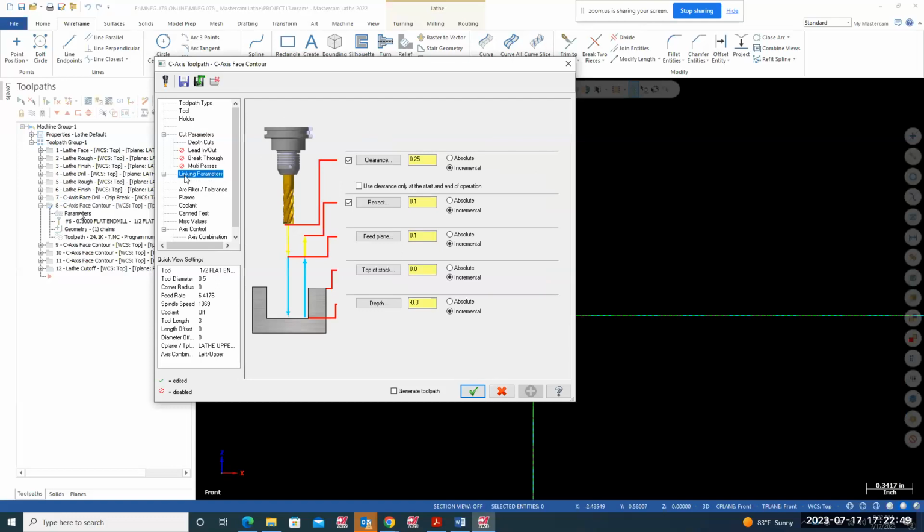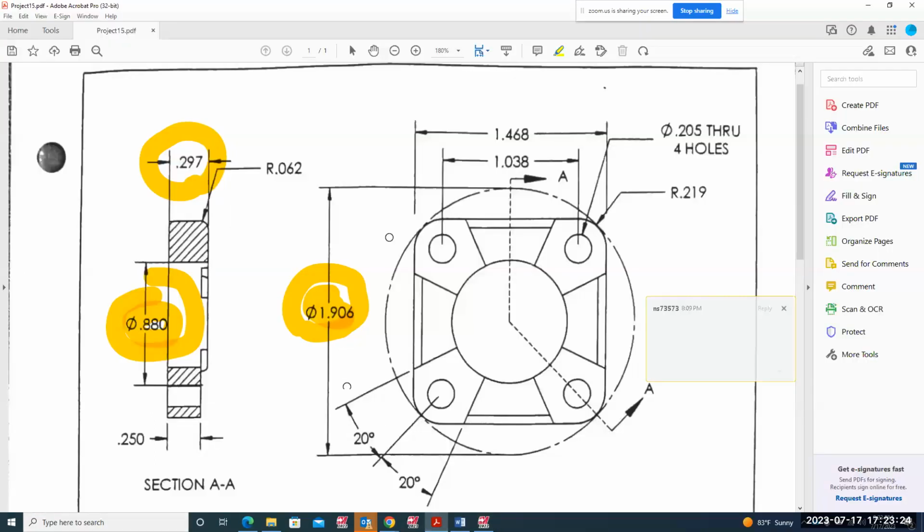Look at the parameters. Professor, one question. Yeah. I had an issue with this last project. I was getting this issue with the angle, I guess, in which I was making my geometry. I was wondering where do I draw each thing, for example, in this project, let's say the square area where we have the 1.468, 1.038, the holes. Where would that go? Would that be in the top, in the front? All these holes? Yes, exactly.